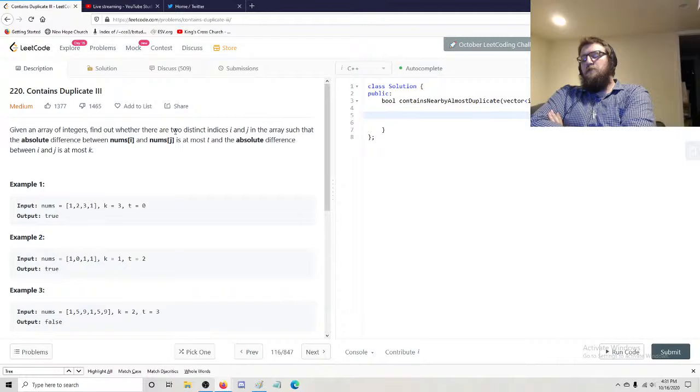Let me think. You can do some sorting here. Oh yeah, that's interesting. If you sort the list, that'll give you the minimum differences. So that for every number, the numbers to the left and to the right will be the closest numbers in terms of distance, sort of by definition of sorting, right?